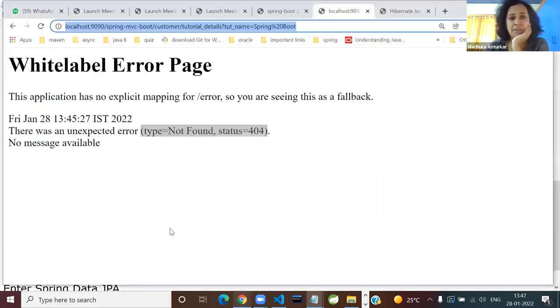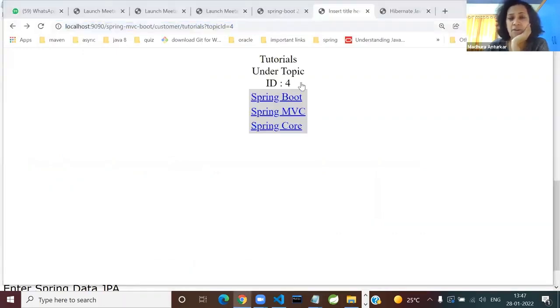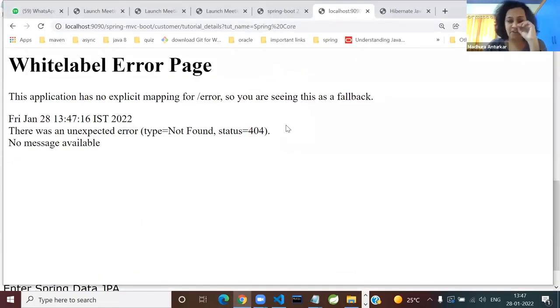Okay, try something else. Go back and choose some other topic. And you can see Spring MVC boot, customer tutorial details, tutorial name, Spring Core. Getting it or not? Understood? Did it work for you, by the way? I never asked you that. Working for you guys? The JSP view layer I already gave you, only with one mistake. Only one person is saying, Gaurav is saying yes. What about others? Not working for you? It was working. Very less response, but yes, whatever.